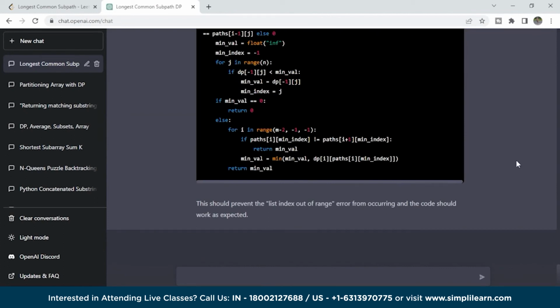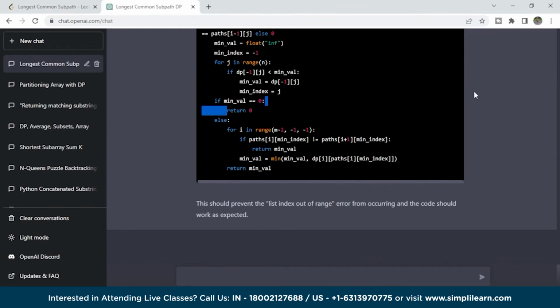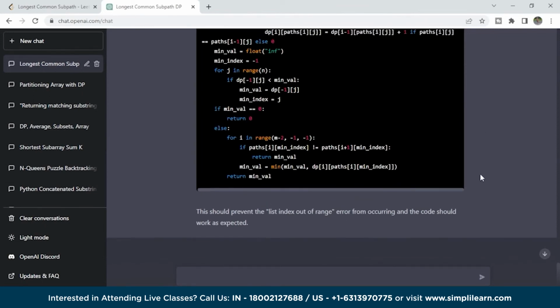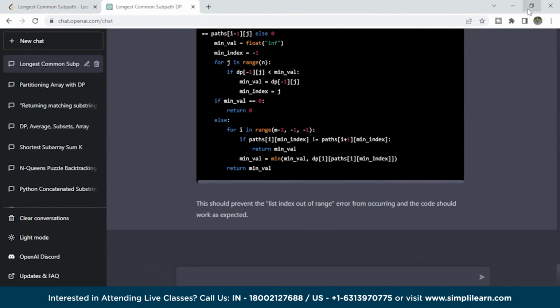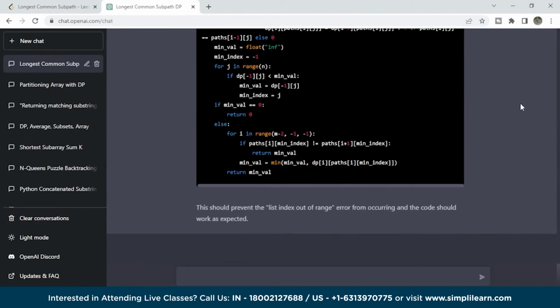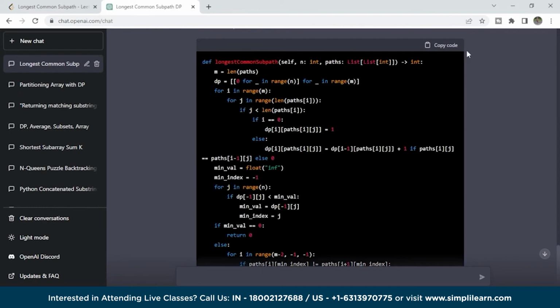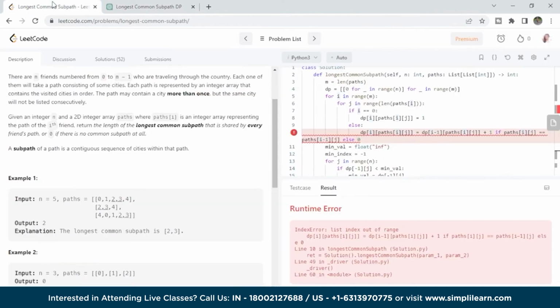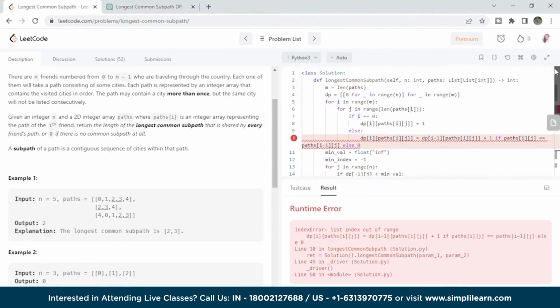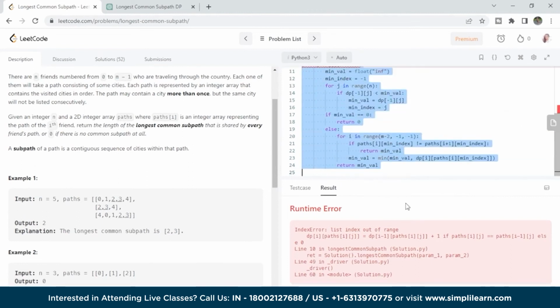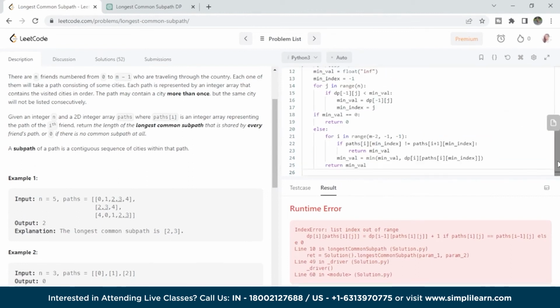Let's quickly copy this code and see if it is capable of eliminating the errors we found. Click copy and paste.